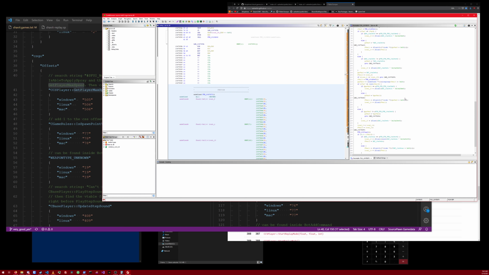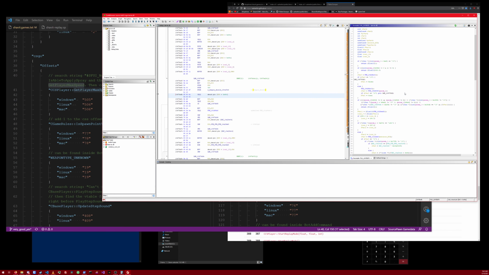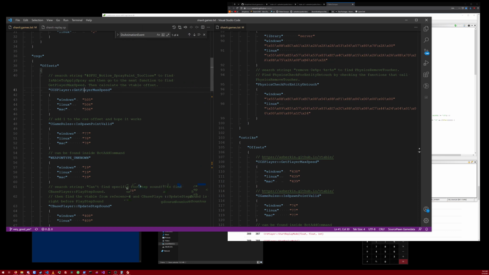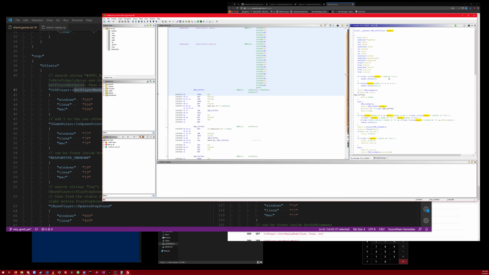I'm going to go with it is because of Weapon Shield, and I've been looking at that when I was double checking this previously. Let me double check over here real quick too to make sure it's used in the right place in the right way. All right, so I'm going to go with yes. Let's double check param1. Param1 I think is this pointer, which is the player. So that is probably GetPlayerMaxSpeed.